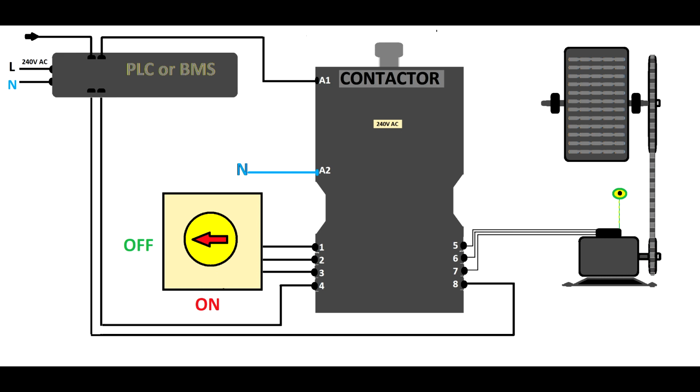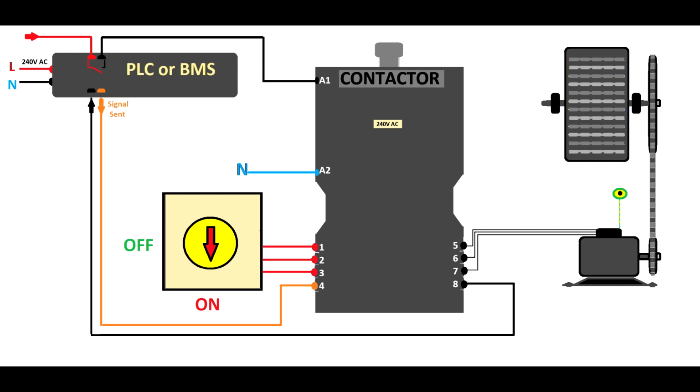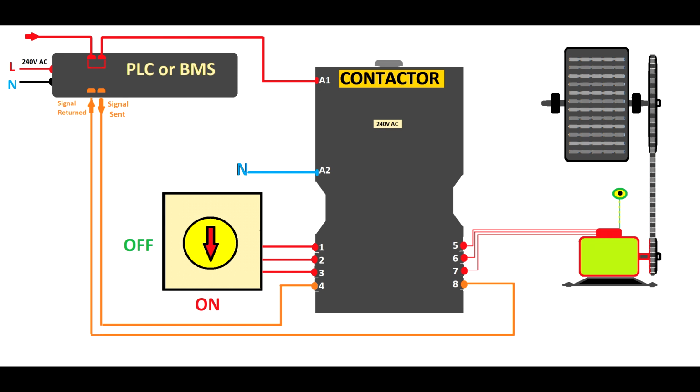Now you can see here how the contactor is connected to the programmable logic controller, or to the building management control, and you will see that the contactor will only be enabled when the programmable logic controller closes that little circuit on the left hand side on the top. So when that circuit closes, the contactor will enable the motor that will turn the fan on the right hand side. And this is a very simple circuit.